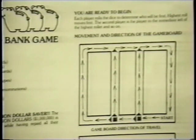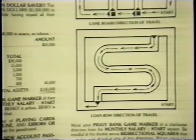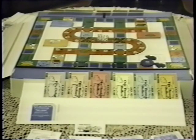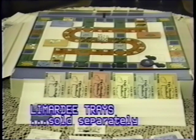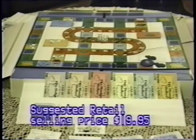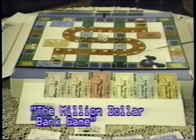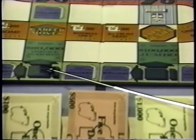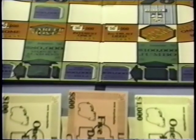Let's establish the direction of the game board. On the rule sheet, we've supplied two simple drawings that quickly and clearly dictate the directional flow of the game board. When looking at the actual game board, you might think of the dollar sign image as two game boards overlaid on top of each other. The first board works using the premise of three concentric circles overlaid on top of each other. If we follow my pointer, we can see this would be the first circle, then the second circle, and finally the third circle, bringing us back to the start square. The bidirectional arrows make it possible for game markers to travel in either direction upon landing on or passing a bidirectional arrow.